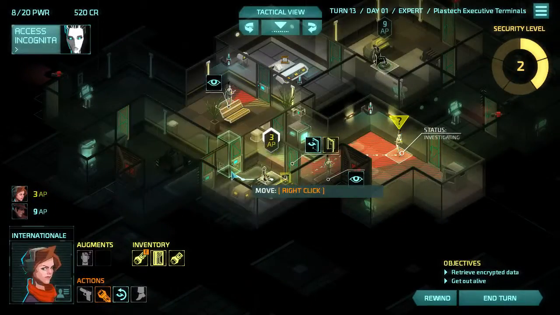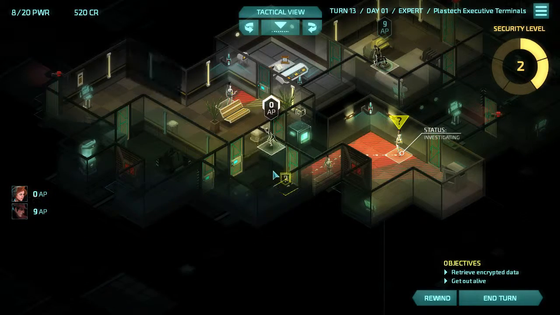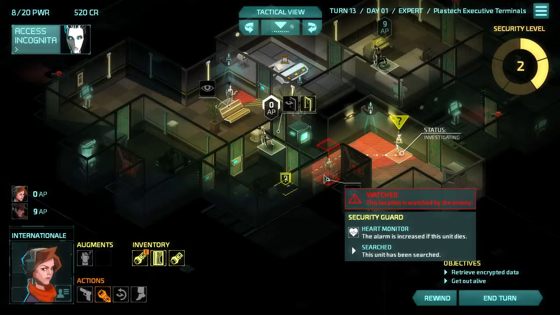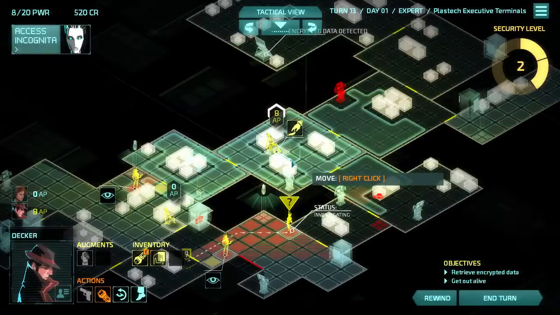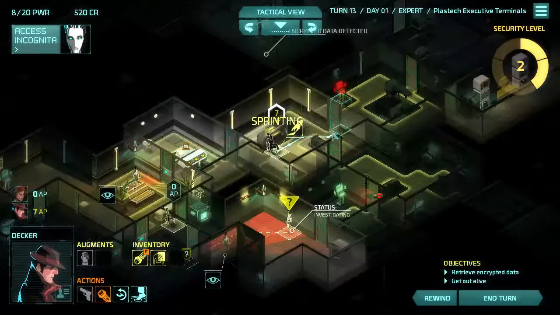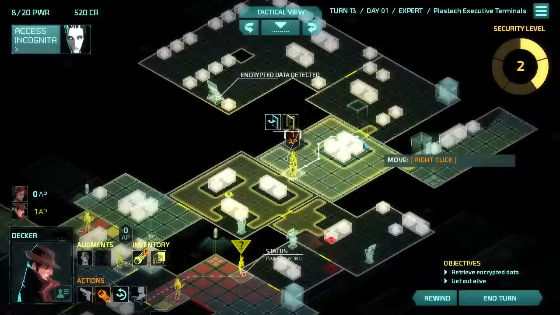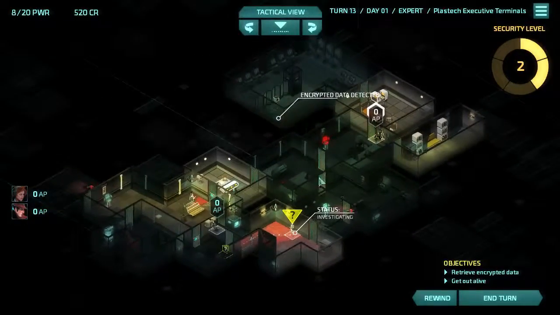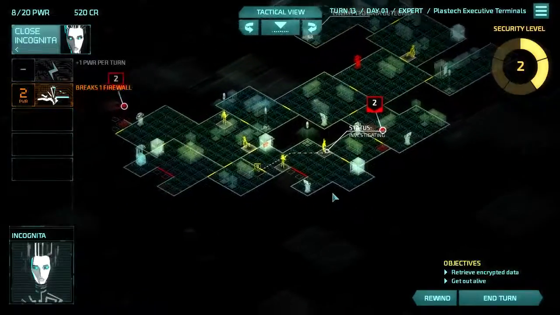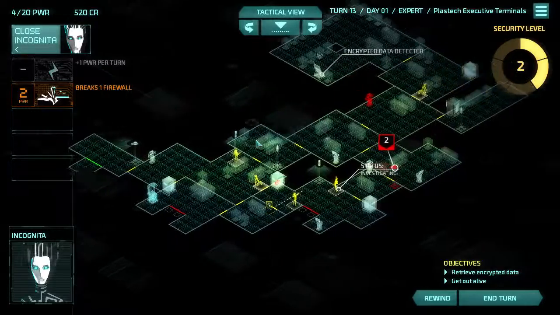Well, yeah, that's okay. Now we can just hide here. He's gonna be over here, we can just grab this safe and head out. Decker, my man, you're gonna run. Okay, let's hack this. Okay, that's the exit.